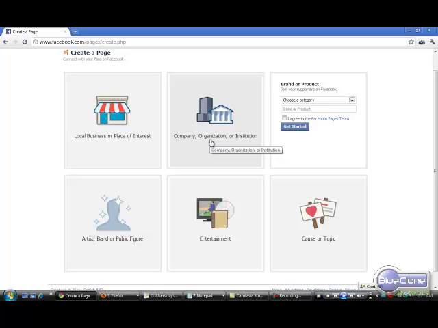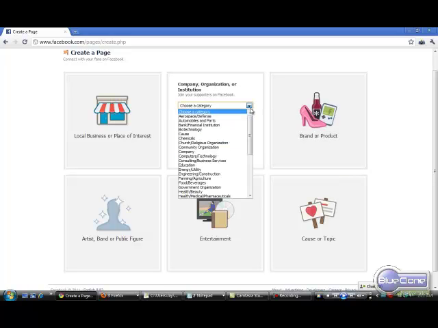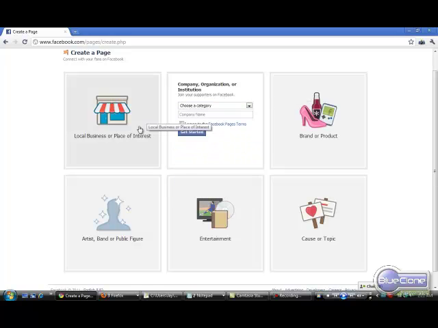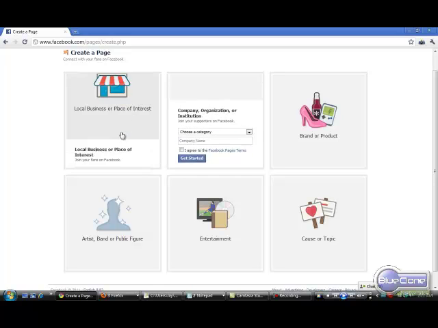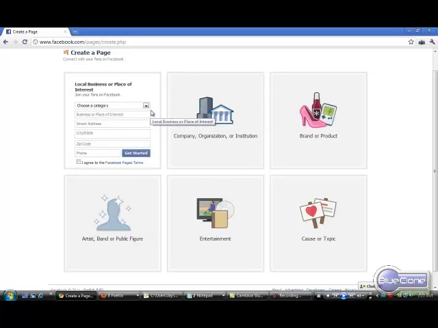Company, organization, or institution. See the filtering that it's going to give you? This is just really a bigger scale of local business or place of interest. Local business or place of interest, as you can see here, is going to be integrated with Facebook Places.